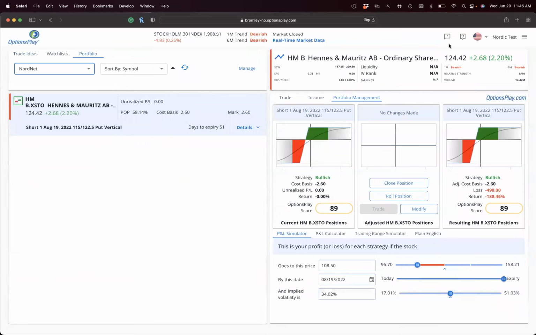You can do it across as many positions, across as many portfolios as you would like. And I think this is a great tool for those of you that are paper trading to create a paper trading portfolio and track the position from a paper trading perspective. But if you're trading live portfolios, especially if you're doing it across multiple accounts, this allows you to track all of those positions in one place.